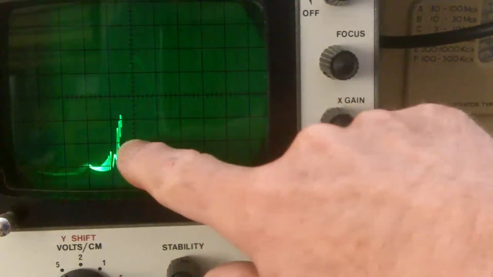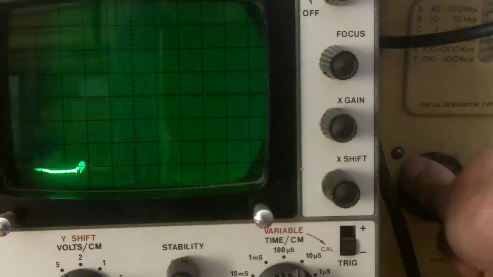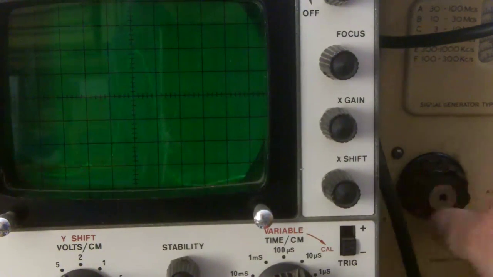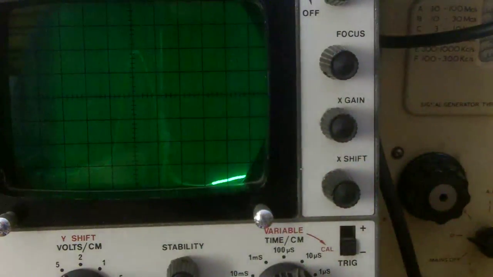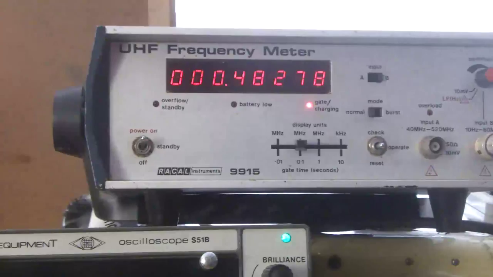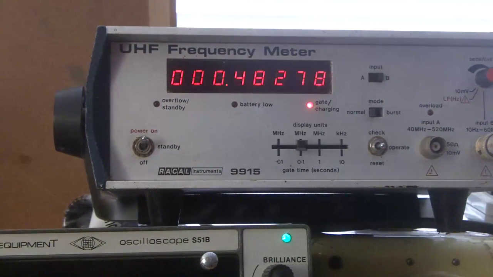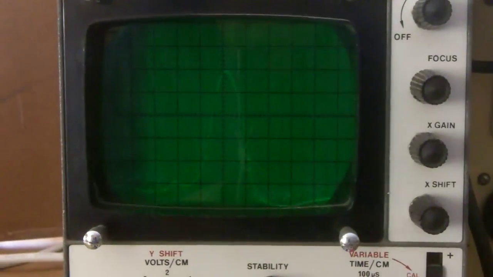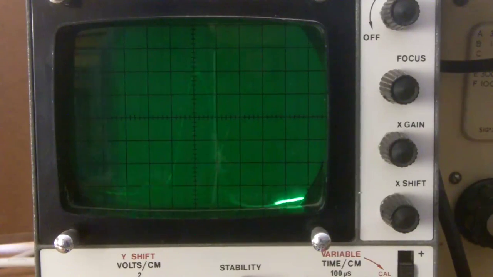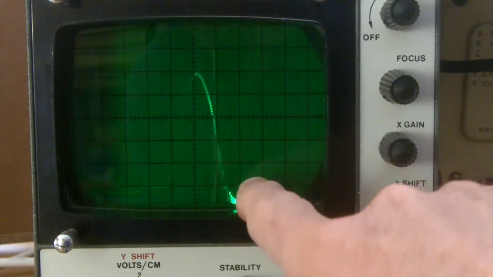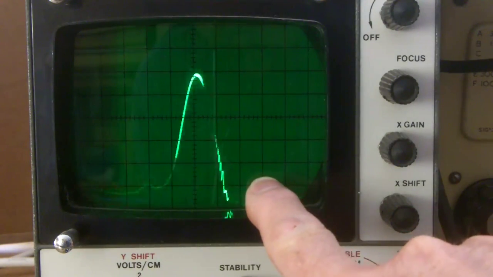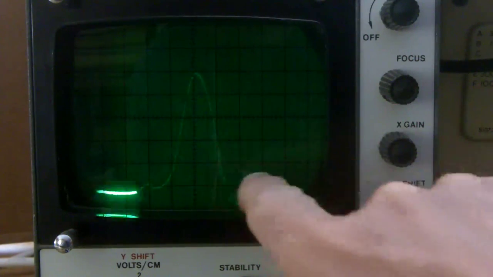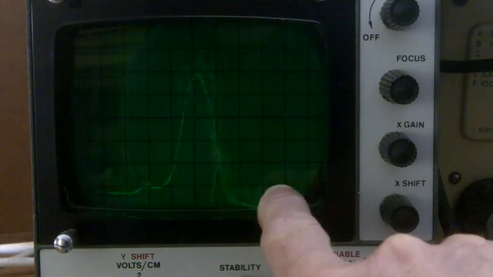Now I'm going to lower the frequency of the marker. Just bring it down to there. Okay, I'm at 482 kilohertz. And remember, for this radio, it should be 470 kilohertz. So, as I say, I've mistuned this deliberately, and it's a bit of fun actually to see how I can pull this bell up and down the frequency band.